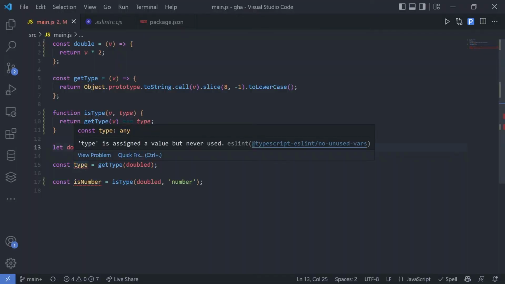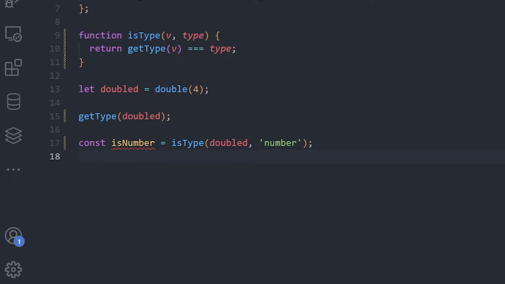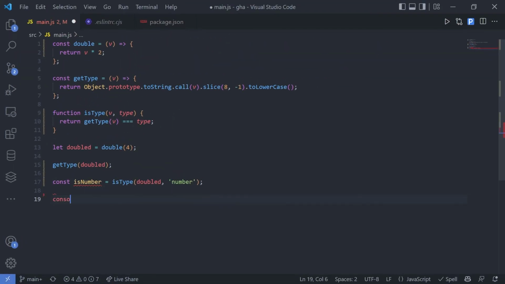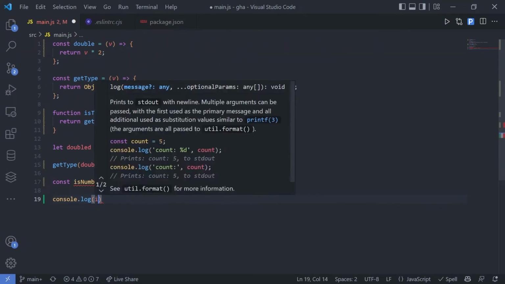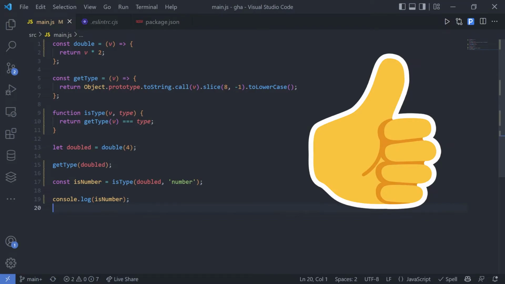So these fixes that ESLint cannot make on its own, it's going to report to me and ask me to fix. So I can get rid of that one, or I can use a variable. And with that in place, and I hit save, you see how it inserted that little semicolon? Sweet. And so now my application is conforming to all of my rules.